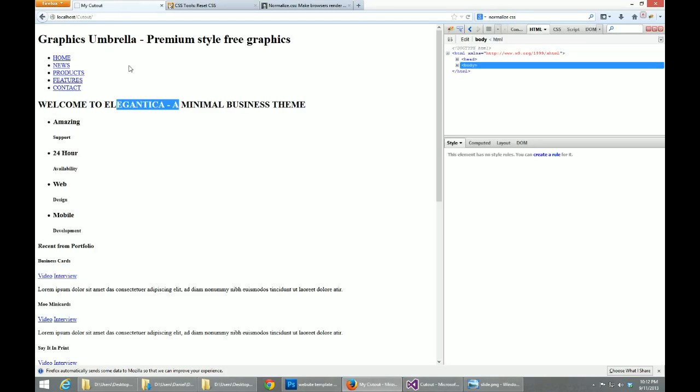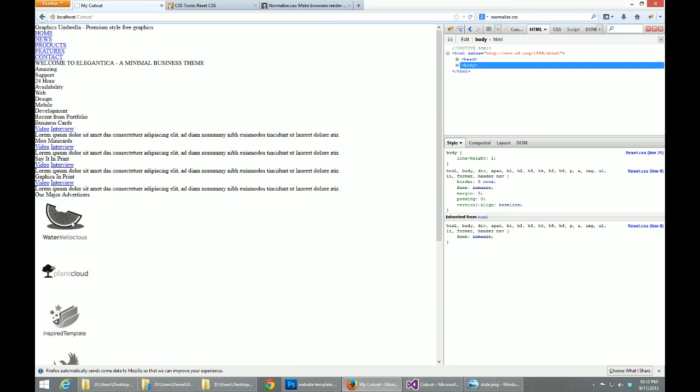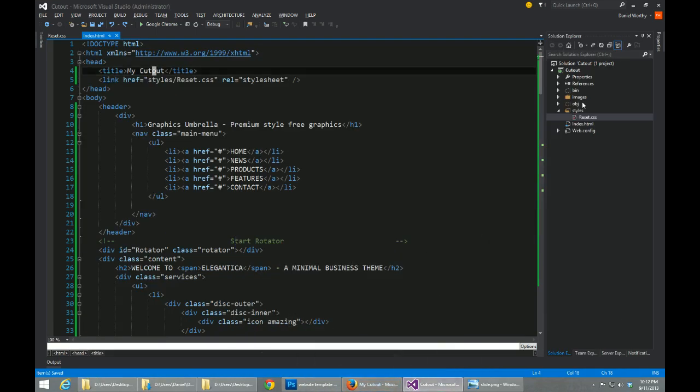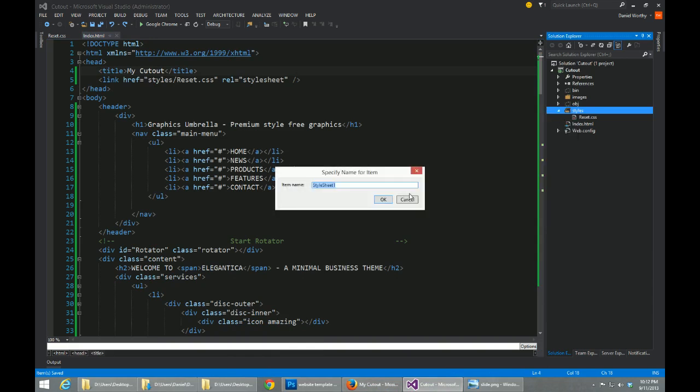So we're going to go back over, and pay attention to how this page changed. Everything's reset to next to nothing, and we now have images for those. So all of our header tags lost all their styling, and we're going to go back in and update that. So we're going to create a base CSS to use for this site. So we're just going to call it base.